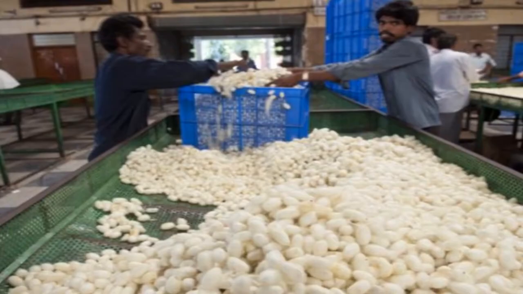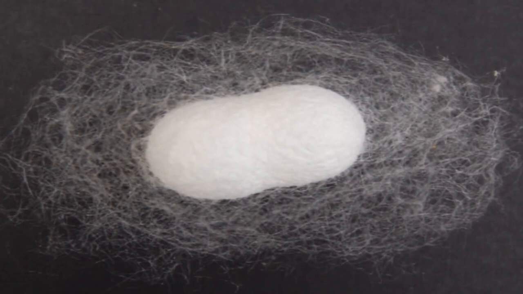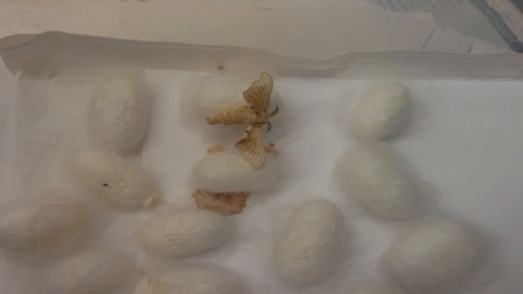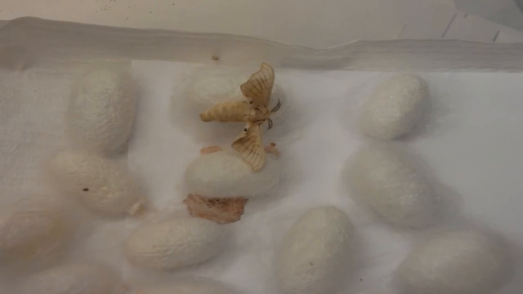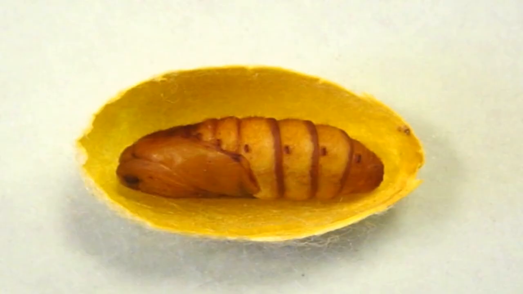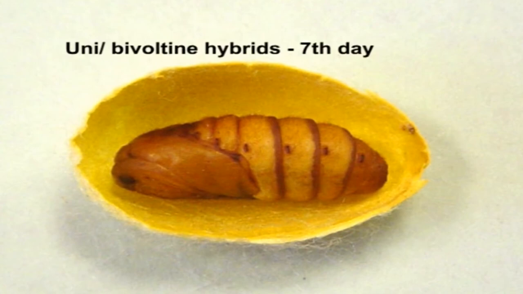About 2000 to 3000 cocoons are required to make a pound of silk, that is approximately equal to 0.4 kg. At least 70 million pounds of raw silk are produced each year, requiring nearly 10 billion pounds of cocoons. The silkworms complete spinning in 2 to 3 days, but the cocoons should not be harvested at this time as the worms inside are still in the pre-pupal stage. Harvesting should be done on the 5th day for multivoltine races and on the 7th day for uni and bivoltine races.